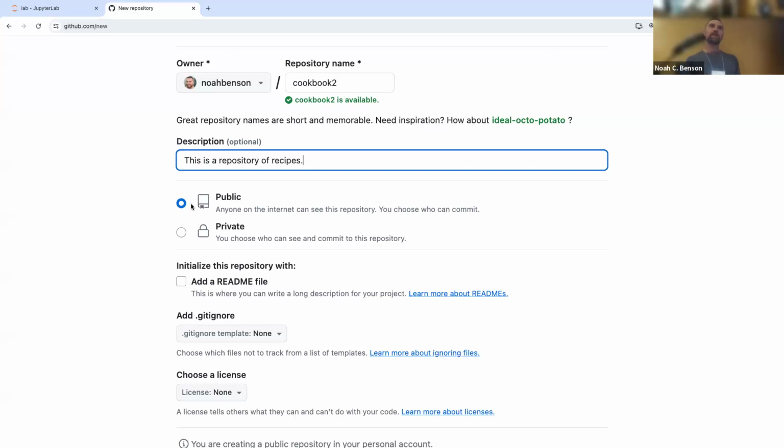We're going to leave it public. In general, I do pretty much all of my work in public on GitHub, and I think you can have up to like 6 private repositories without paying for a GitHub membership. But in general, I suggest working in public, partly because in the future, when you apply to like the eScience Institute for a job or to the psychology department for a faculty position, we're going to go look at your GitHub.